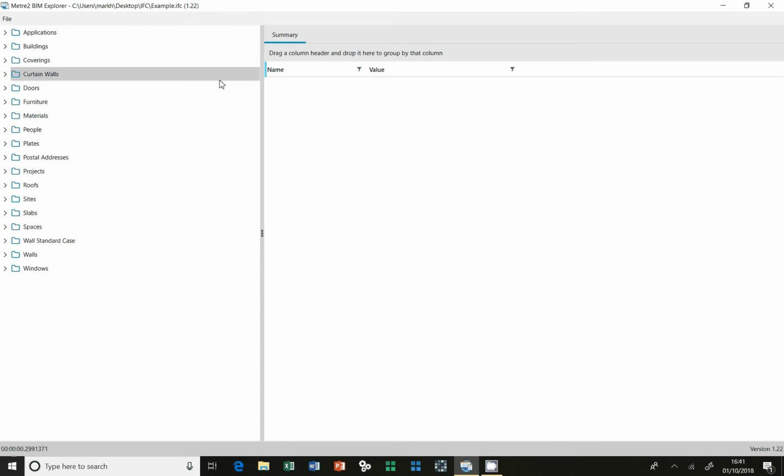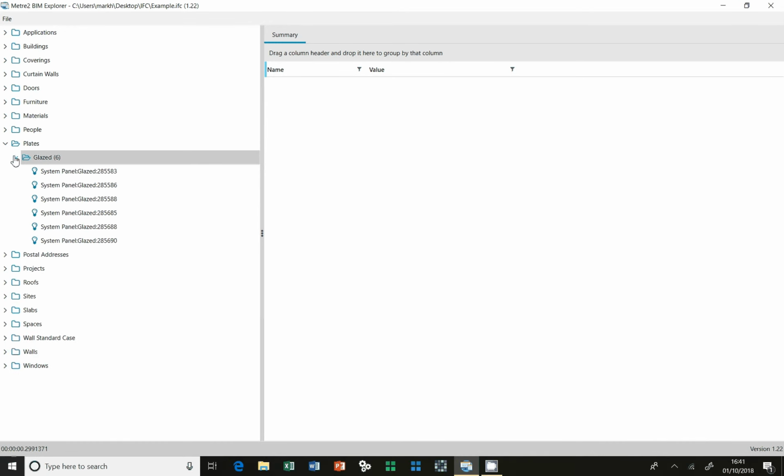investigate. How long that takes to open can be a few seconds, can be a couple of minutes, depending on the size and complexity of the file that we're looking to open. What we'll see here is that all of the recognized IFC types have been displayed alphabetically in individual nodes, and we can expand those nodes to see what information is available.